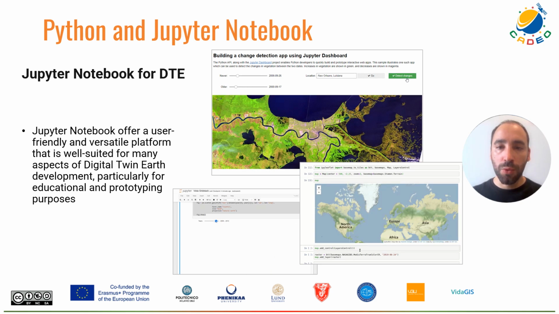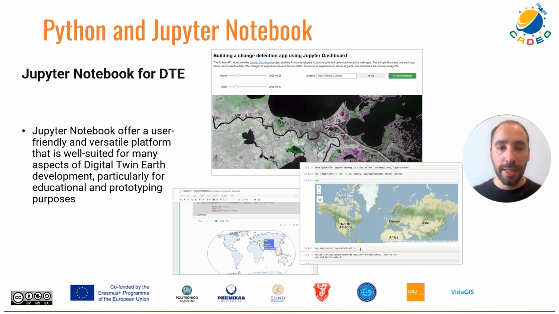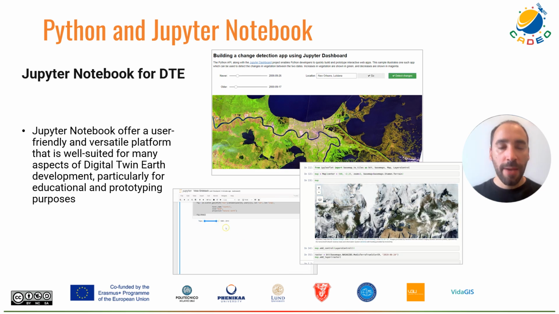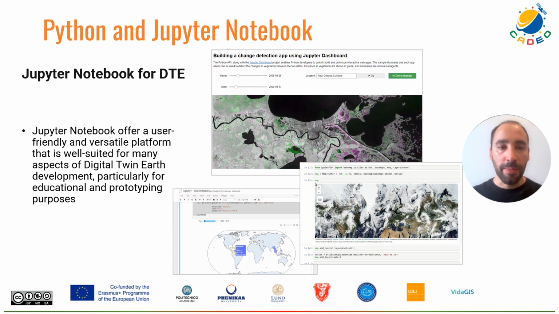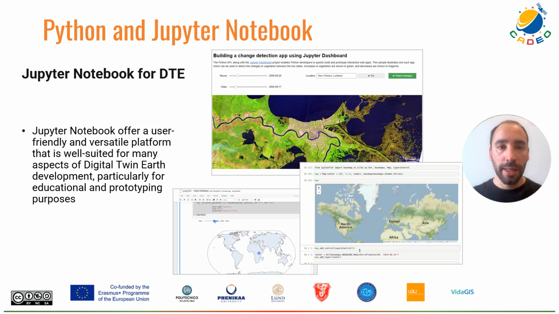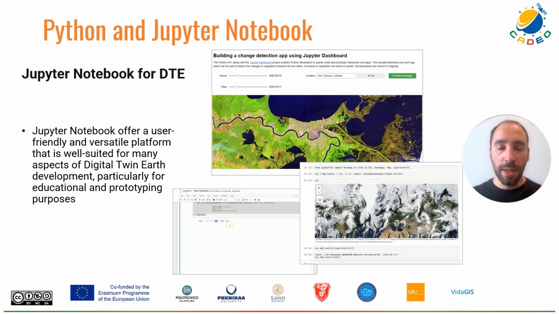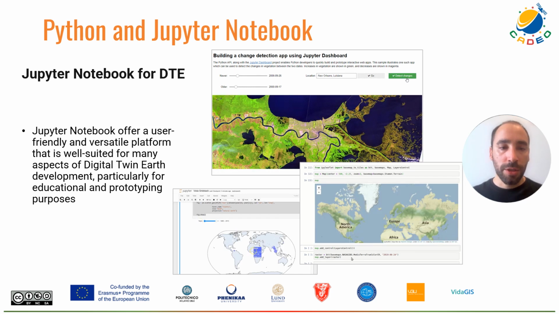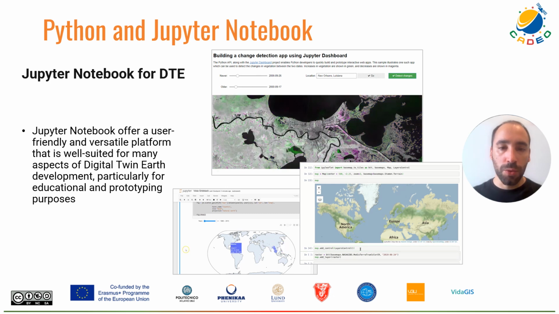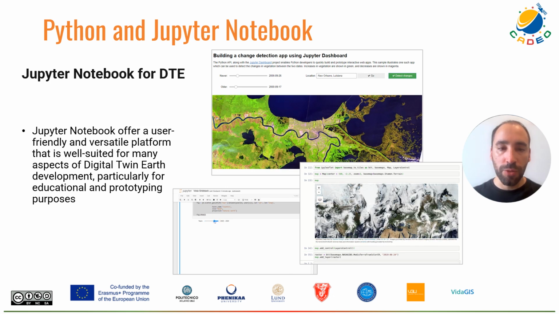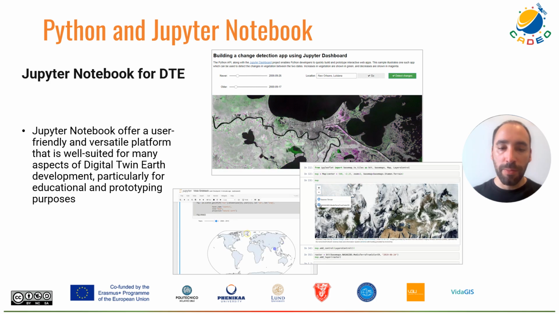It allows you to quickly test and visualize ideas, iterate on models, and present your findings in a clear and engaging way. The ability to combine code, data, and rich visualizations in one document enhances collaboration and communication among team members. Overall, Jupyter Notebook is an excellent tool for advancing digital twin projects from initial concept to more developed prototypes.